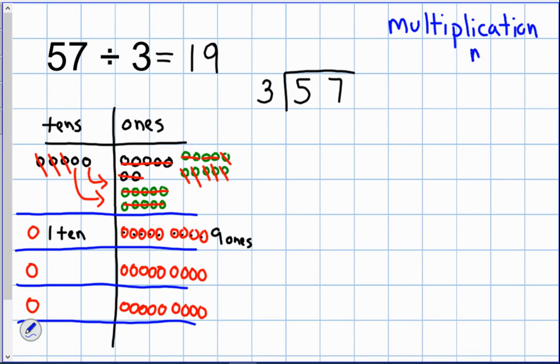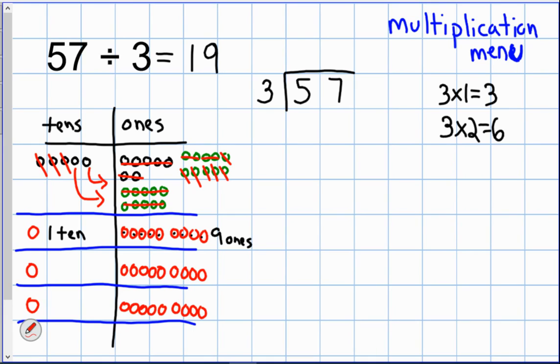Let's write it here. And basically, I'm just going to start writing down my facts of 3. 3 times 1 is 3. See, a lot of people will say, how many threes can I get into that five? And remember, it's 5 tens, not just five. Well, 3 times 1 is 3. What's the next 3? 3 times 2, that's 6. Okay, that's already too much. So 3 times 1 will work.